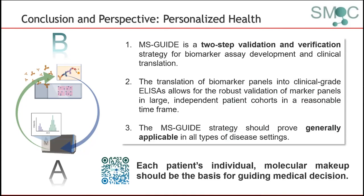In the last decade, it became apparent that in the context of precision diagnostics, there is the need for better and more reliable biomarkers to provide actionable information to guide treatment decisions. Each patient's individual molecular makeup should be the basis for guiding such medical decisions. The development of patient-tailored treatment regimes requires the unbiased broad digitization of clinical specimen using various technologies. This is what we are currently pursuing further within SMOC, the Swiss Multi-Omics Center. In case you are interested in what we are doing and offering there, please check out our webpage.